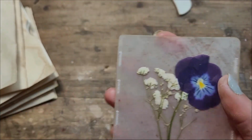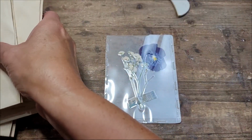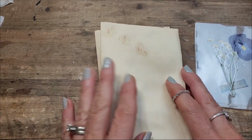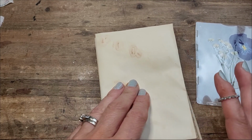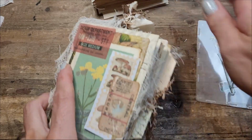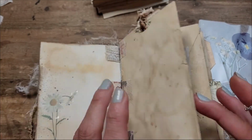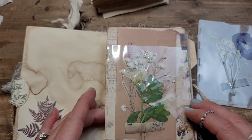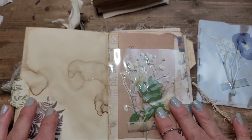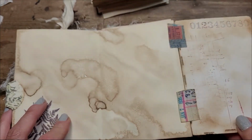I love it. So now, to go back to the first project, so we have our journal. What I was trying to say is that because we're doing a tab binding, you have so many possibilities to add even more pages to this journal. Since everything holds by tab, you can just add another page with tabs, and there you go. It's so easy to open. It closes easily. There's never a problem.